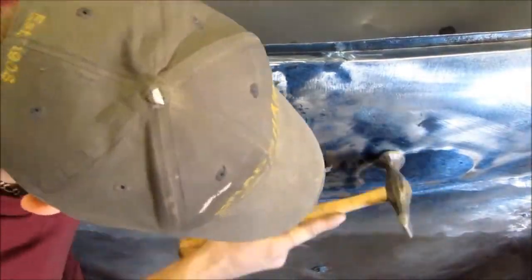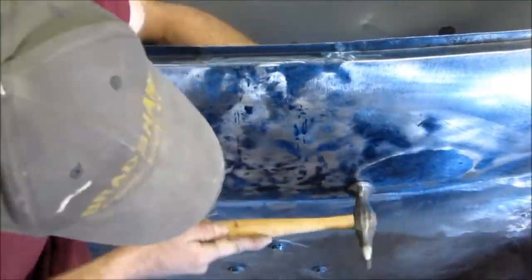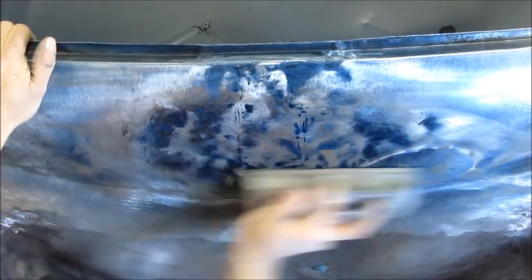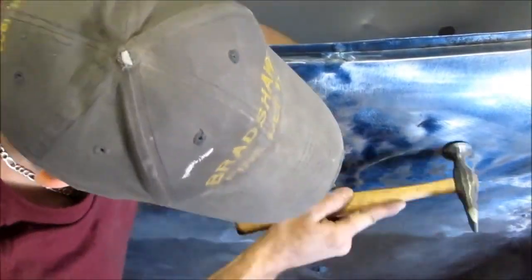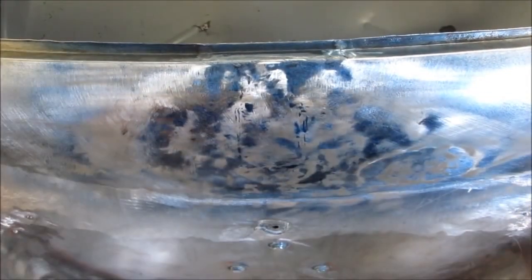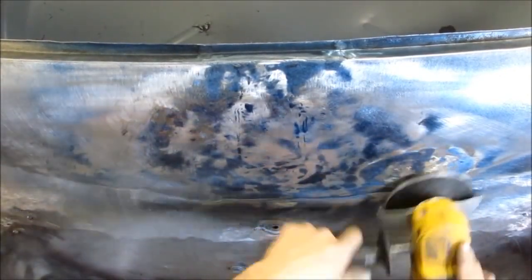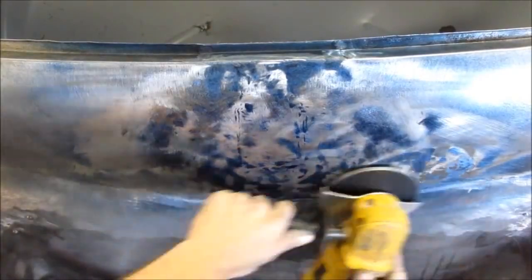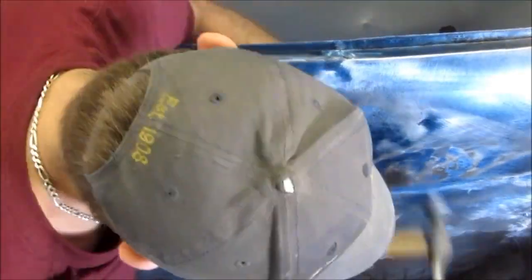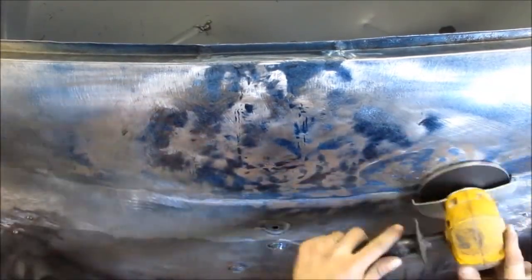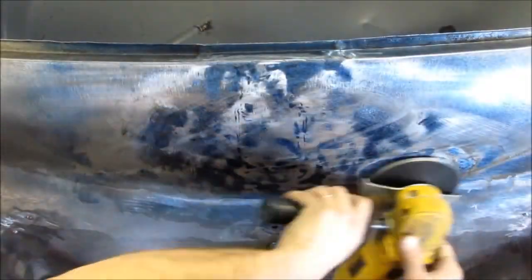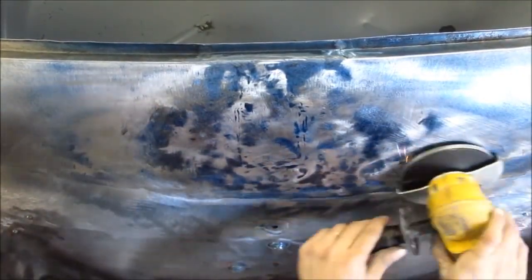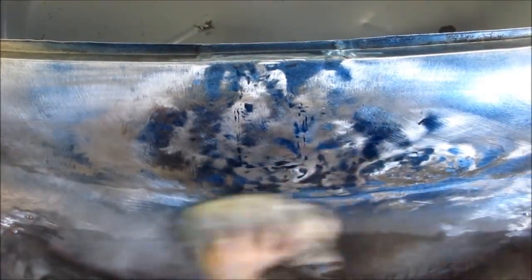Here you can see the dent. And now I am hammering it with the dolly on the dark blue low spot of the dent and then hammering it around the outside creased outer area to get that dent to pop back out. And I use pretty good pressure when pushing on the back of that. And every once in a while I will actually give it a bump with the dolly from the back to help pop that dent out.